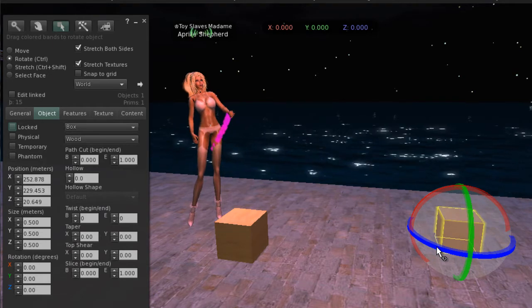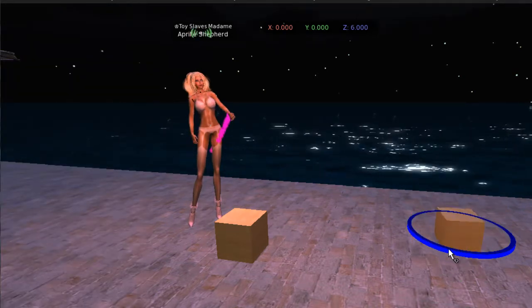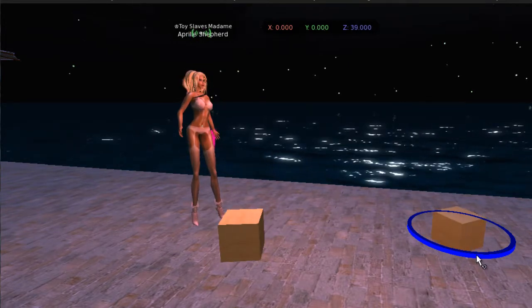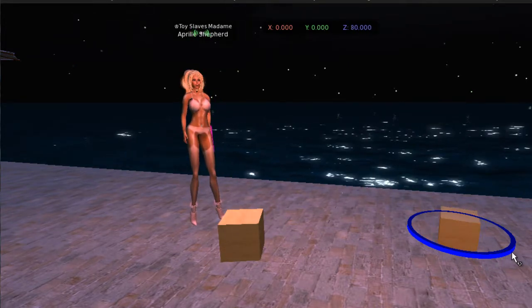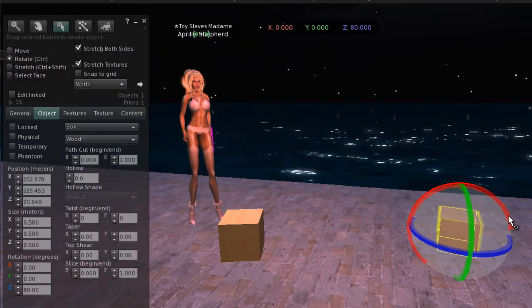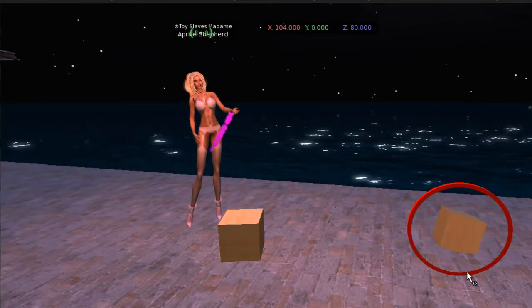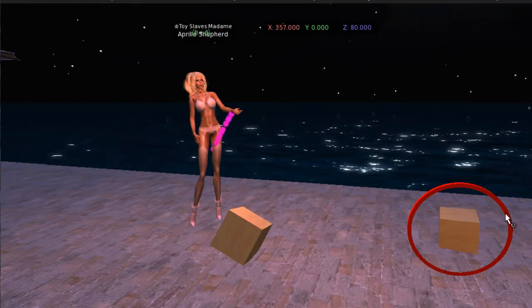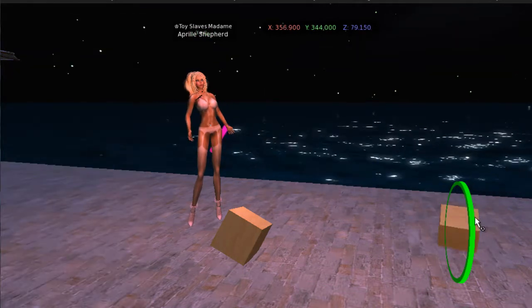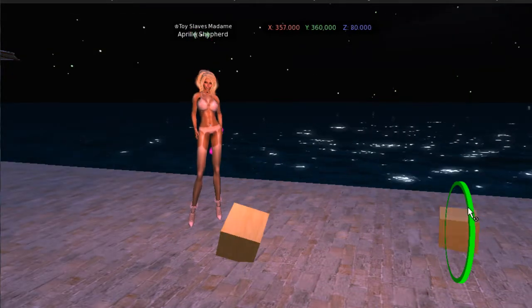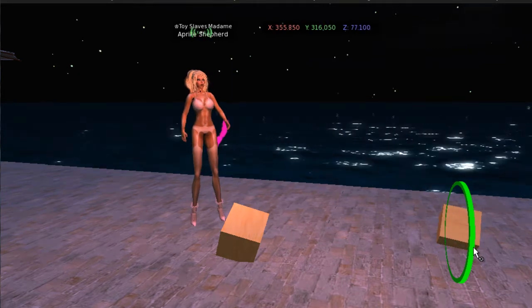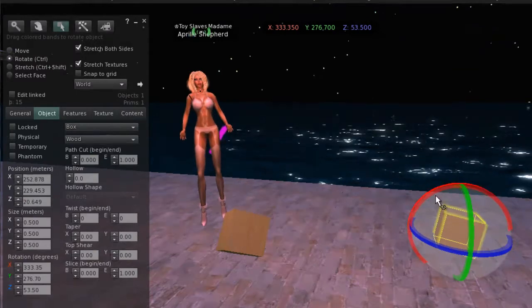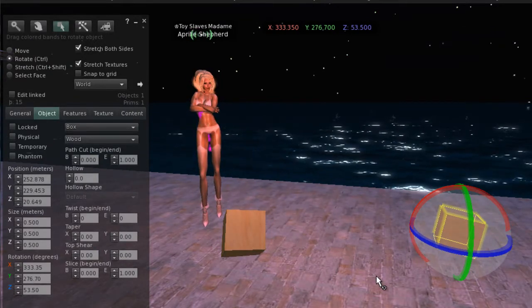So you can use your blue ring to rotate the prim around. Okay, go ahead and do that. And then you can use your red one to rotate it around in a different direction. And then you can use the green one to rotate it around in a third direction. Okay, on 3 different axes. So you can end up with a prim that's turned on its edge or on its side, and that's great for certain types of building or certain types of applications that you may require.